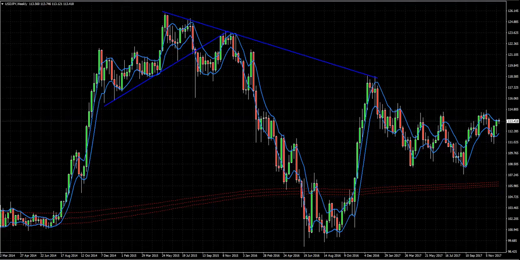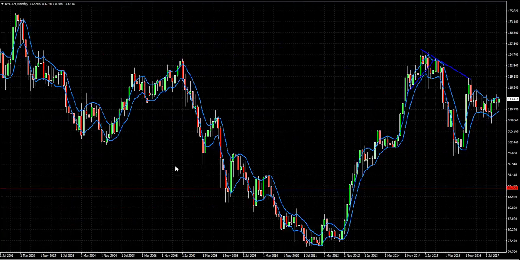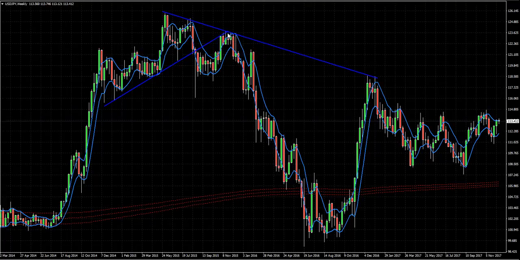Remember what I said. The bands are also important, so go to the monthly time frame. You can see the upper band was right there. Remember, again, the bands act as resistance. In a downtrend, the upper band is going to be resistance, and in an uptrend, the lower band is going to be support. So you have a trend line here, you have a trend line here, and then you have an upper band as well. So this is a fantastic area to get into the market.